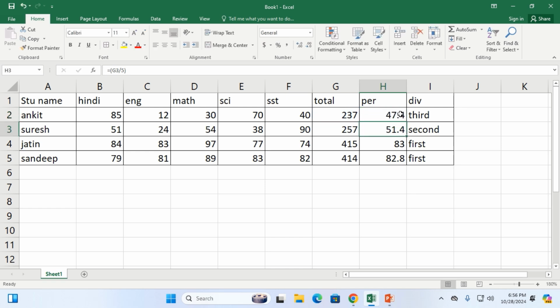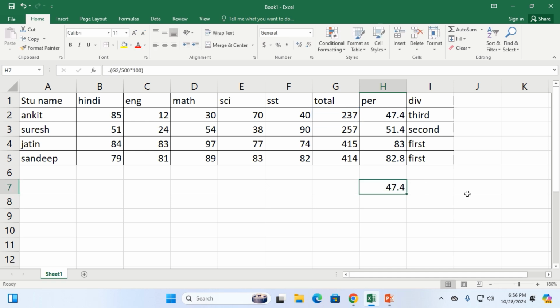We have another way to calculate percentage, because we have another formula also. You can type equal, select your total number, this cell, because this cell address is G2. Divide by 500 and multiply by 100, and then close your bracket, and press your enter key.